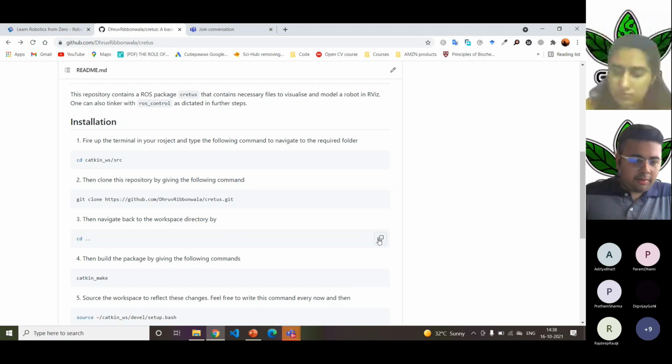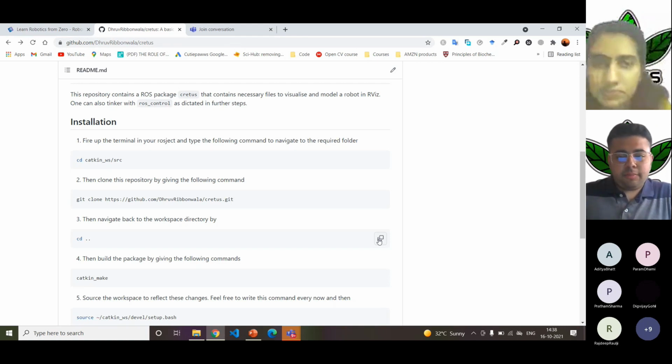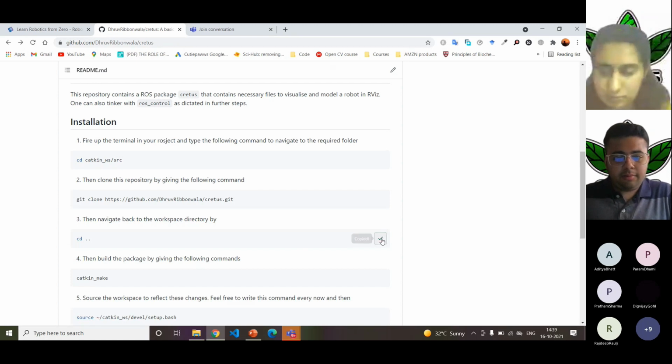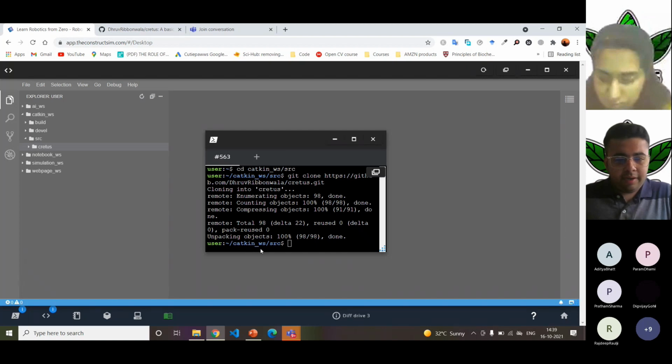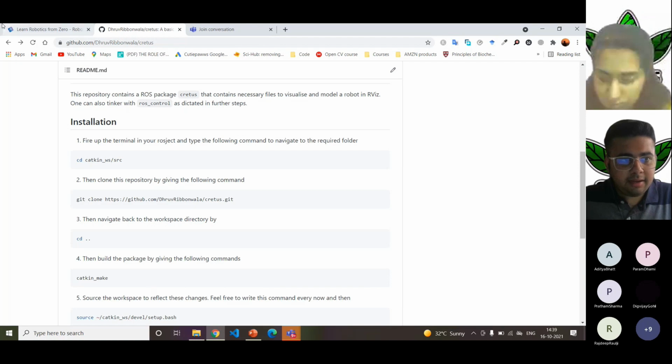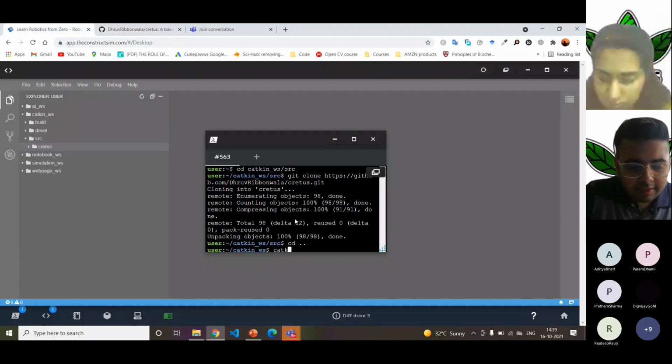Now you have to generate the low level executable code for it, right? Because that was the hardware abstraction part of it. We don't have to write the low level code, ROS does it itself. So in order to do that, we need to navigate to the workspace level. We need to move one level up. So the command is cd ..; now we are in the workspace, and now we will give the following command: catkin_make. This initiates a build process.